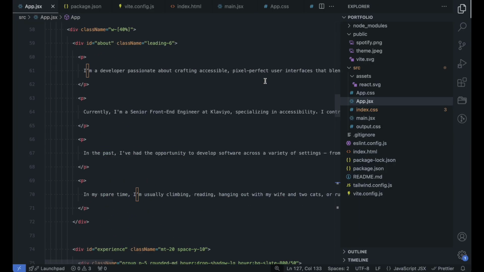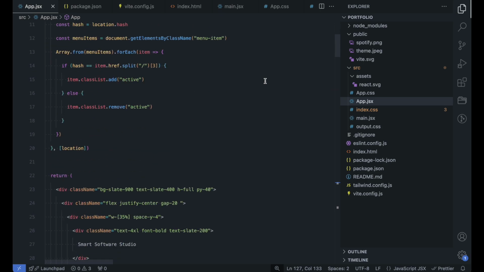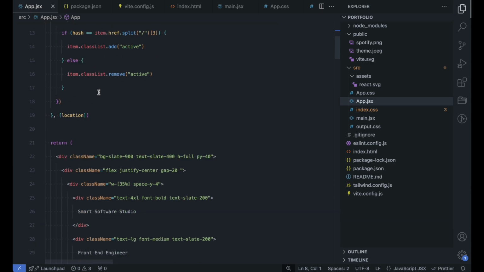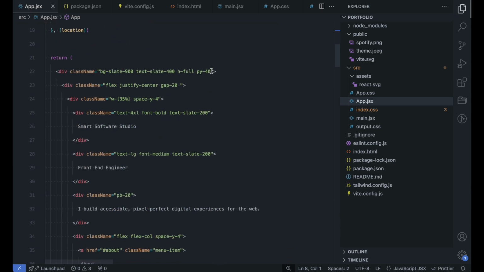So to fix that, I'm going to the topmost parent. I can remove the console here now. Yeah, but I'm going to the topmost parent that I can find, and I'm going to mention that on selection I want the text color to be teal 900.